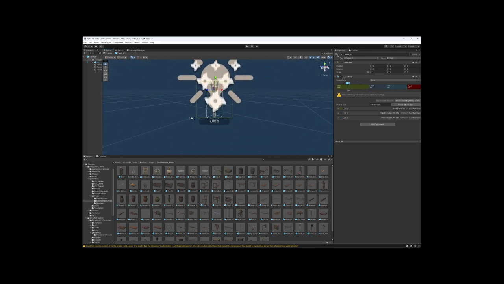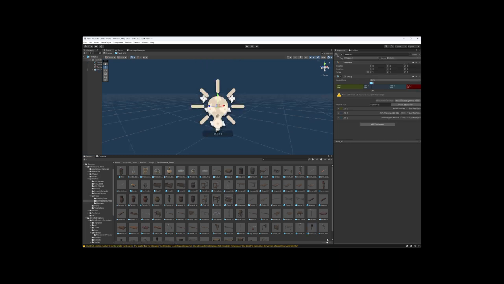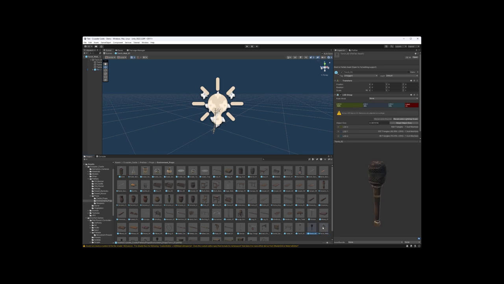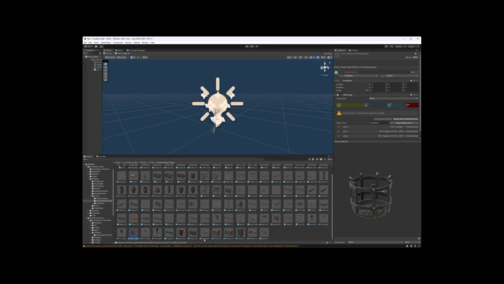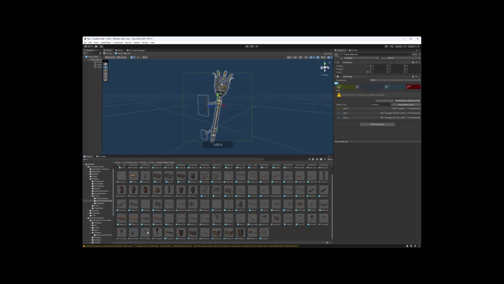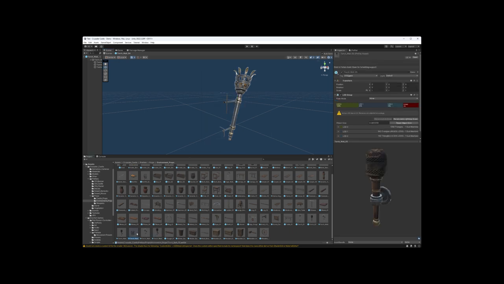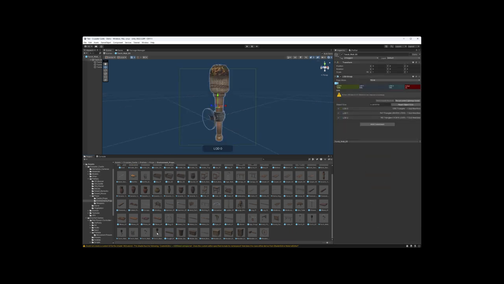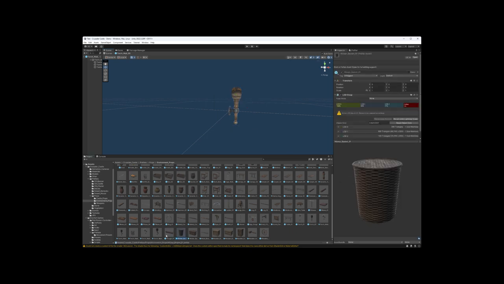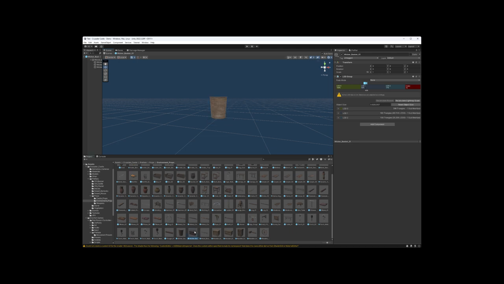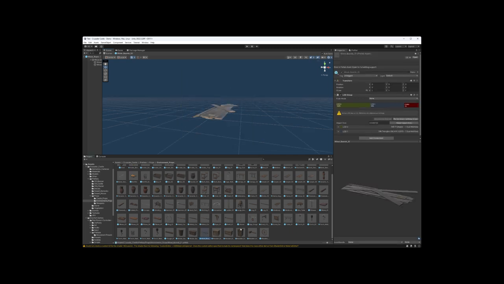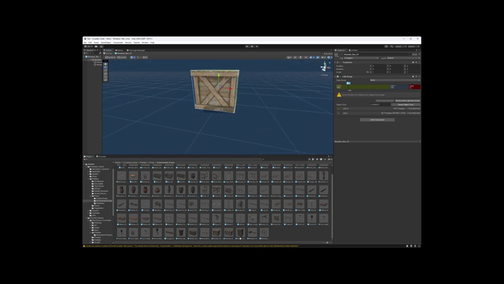See, these also have the mirrors on them. I think this one does. Yeah, this one does too. I think all these do. I think all of the torches have them, except for this one. This one doesn't. Did this one have it? Okay, so there's two outliers that don't have it. The rest of them do. I don't believe this has. Yeah, this does not have an interior, so that's an example of a vessel that does not. This one does not. I don't think these do either. Yeah, none of those do, unfortunately.